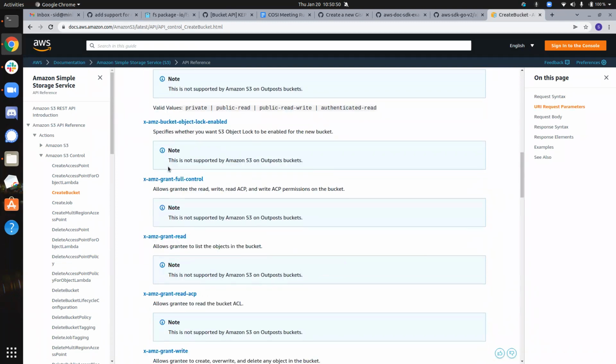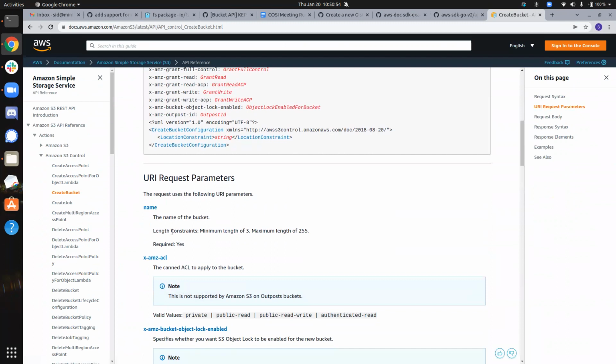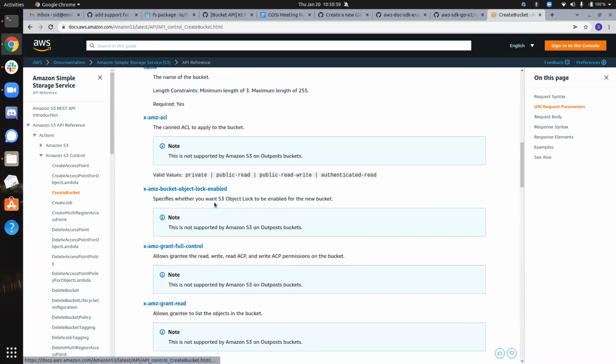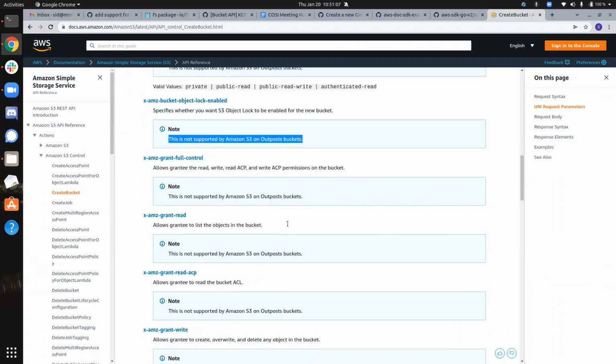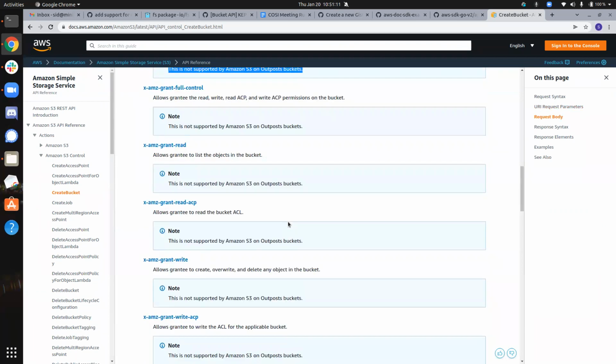So this is the API spec for create bucket, and in params you have name, you have ACL, object lock enabled. It's a part of the spec. Wait, hold on. This is not supported by Amazon S3 on Outposts buckets. Right, because Outposts isn't fully S3 compatible.